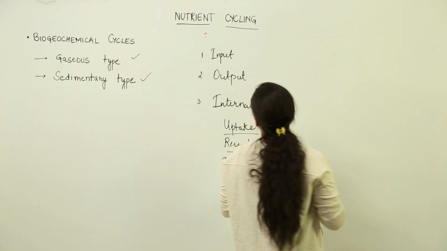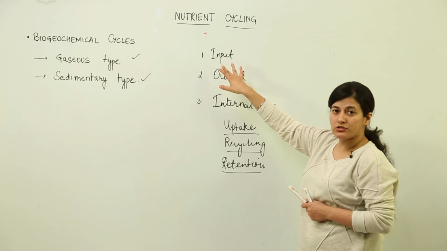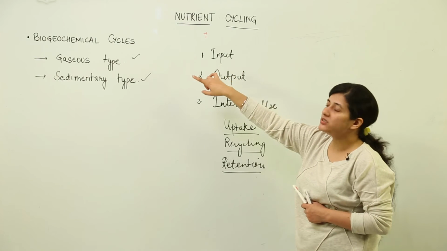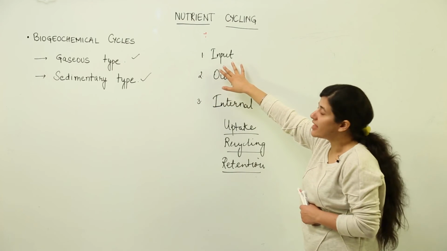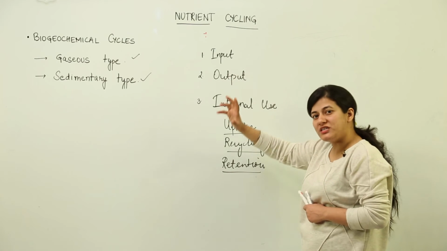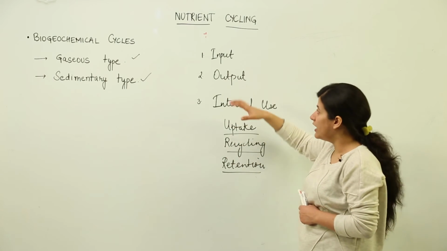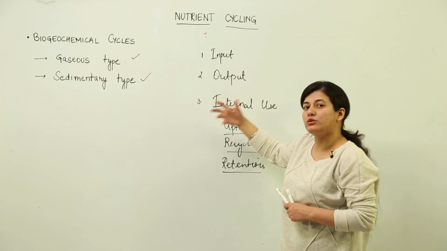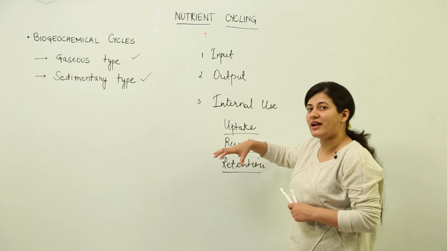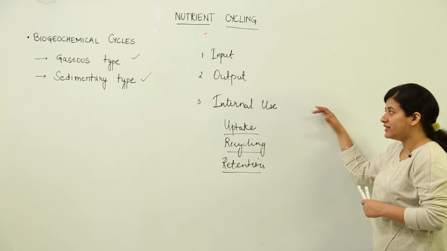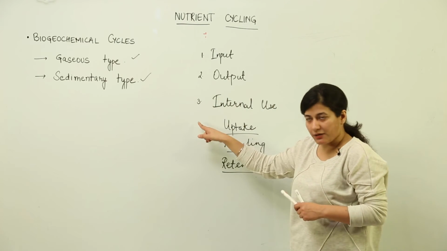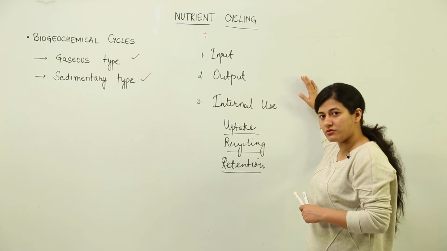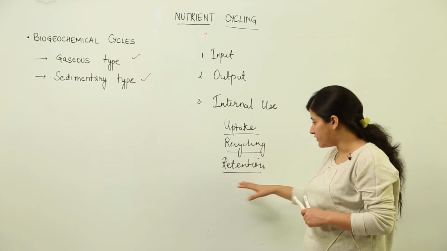When I'm talking about input of nutrients, then there would be a source which will provide the nutrient, which would be a non-living source, which could be either the gaseous source or the sedimentary source that is going to provide the nutrients, which would be taken up in some biochemical pathway, and the producers are going to take them inside. Then output is giving out those nutrients to other forms. That means the standing crop is moving from one level to another level. That would be internal cycling basically, and the output would be how those nutrients are passing from one ecosystem to the other ecosystem, and whatever is being retained, that would be retention.